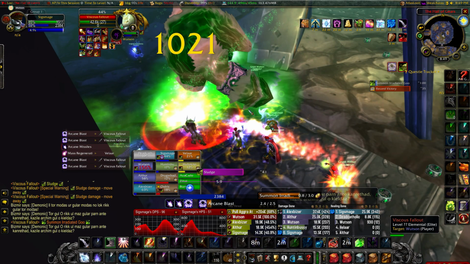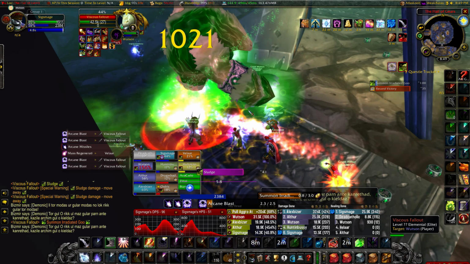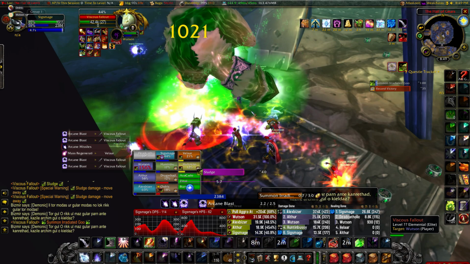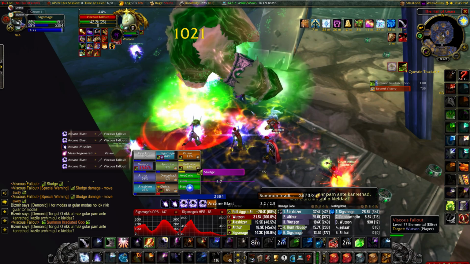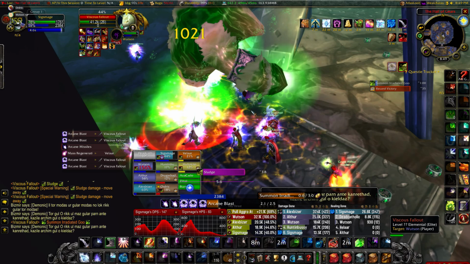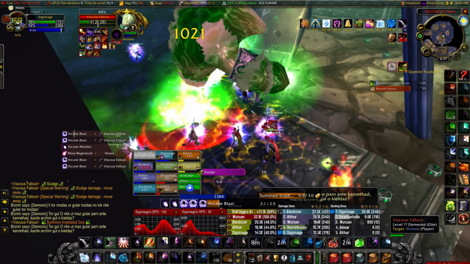And now I'm doing something a little bit cheeky here, which is padding the meters by standing in the sludge puddles. In this particular instance, I'm going to be casting mass regeneration on my group anyway, just to meet the required healing for this part of the fight with the AoE damage that's going out. So I will already have a beacon on myself.